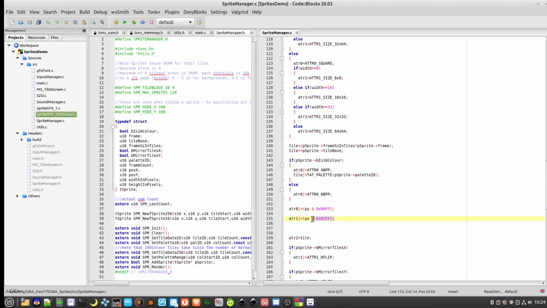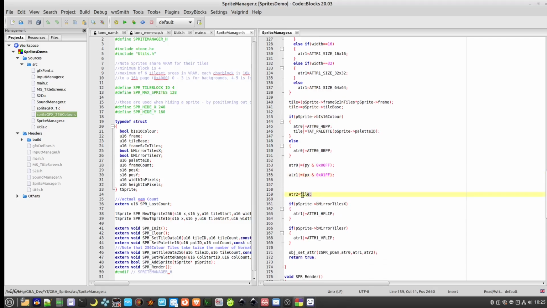And then we do this with 511 here for attribute 1, which holds the sprite's X position. Attribute 2 is set to the tile position. So notice here that I've not put in any of the priorities here, which would be easy enough for yourself to do. You would literally just put in a priority number in here.